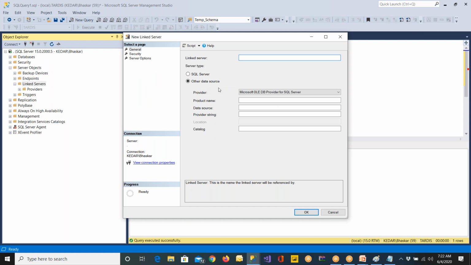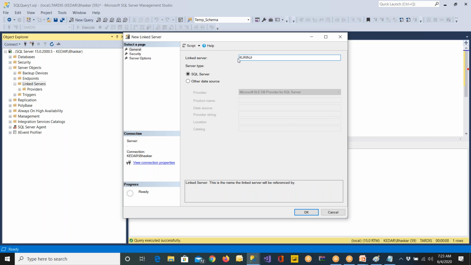Microsoft knows that it is not a SQL Server, it is a non-SQL Server. The linked servers are remote servers, usually non-SQL servers. It could be MySQL, DB2, Oracle, PostgreSQL, Teradata, Netezza, something like this. So the default option is this. But you can also choose SQL Server, then automatically you can connect. Clear? You can give your name as Kurinji.